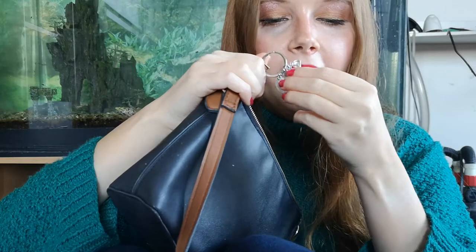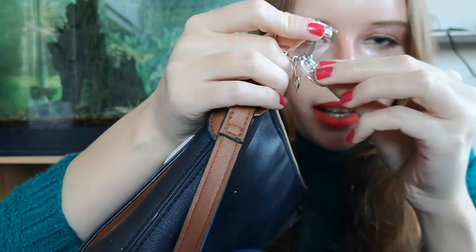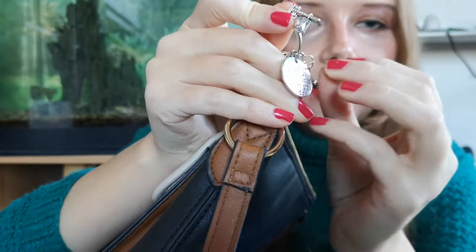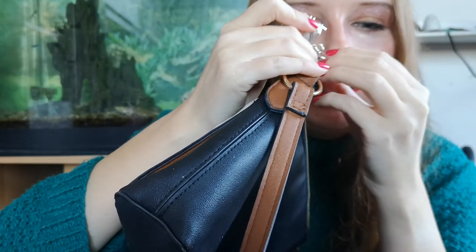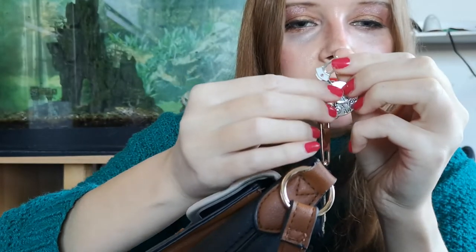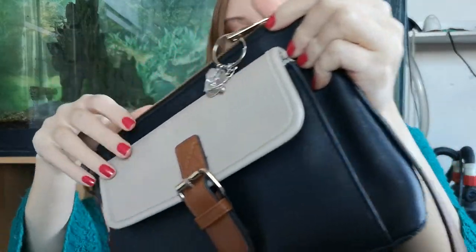This is a present from my friend, her name is Elisa, and she gave me this charm with a syringe, a stethoscope with a heart shape, a coin that says 'do what you love, love what you do,' and a little hat for a doctor with a heart too. So I already put it onto my bag that I use sometimes to go out.